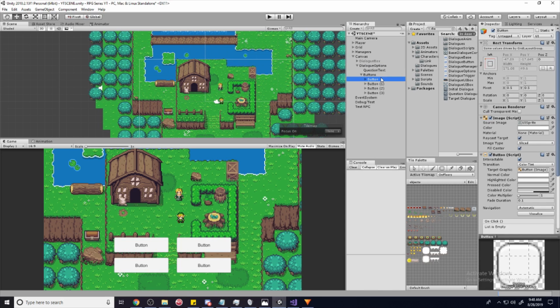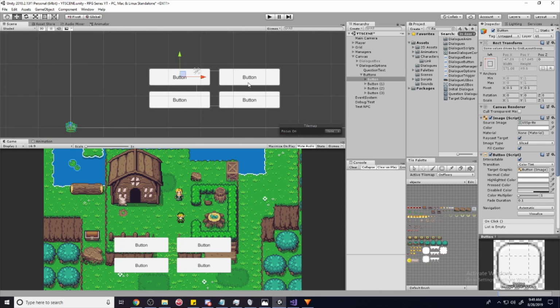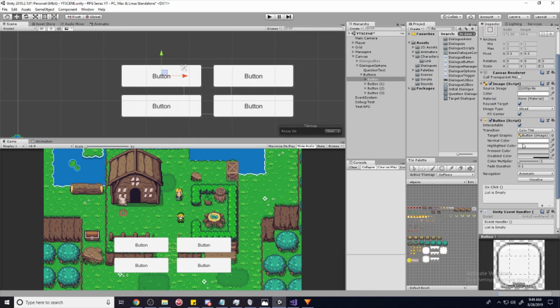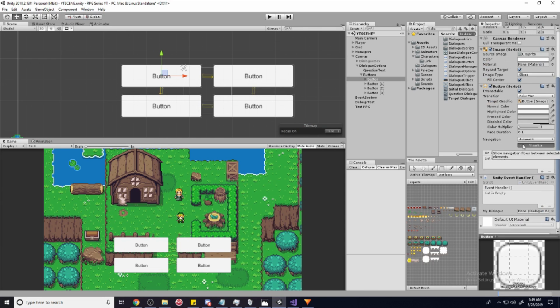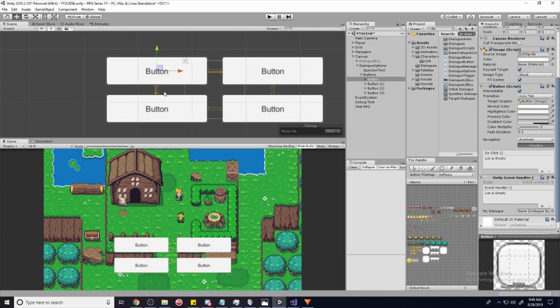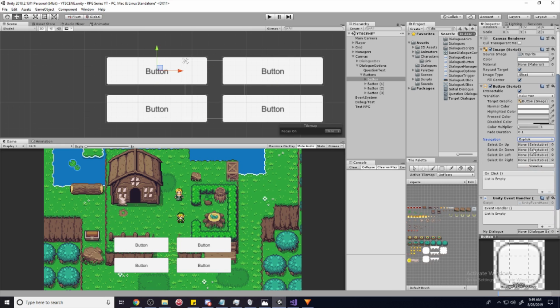If we look here, Unity has it built in. You can't see it, but you can if you go to your button and hit visualize, and you'll see these arrows. What these arrows mean is that if you hit up, down, left, or right, this is where it'll go. By default, automatic does a pretty good job, but if it doesn't get it correct, you can go to explicit and select which one it goes to, depending on which arrow key you hit. But because it did a good job here, I'll keep it on automatic.